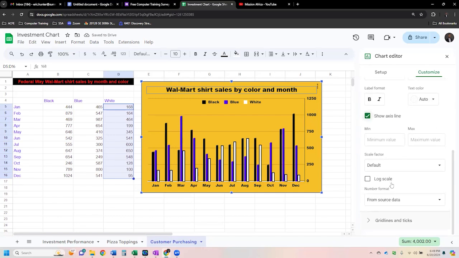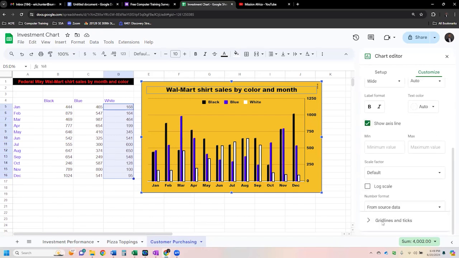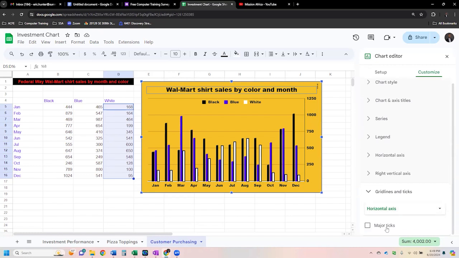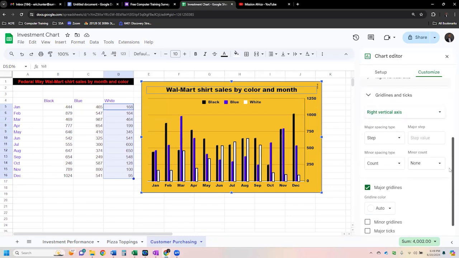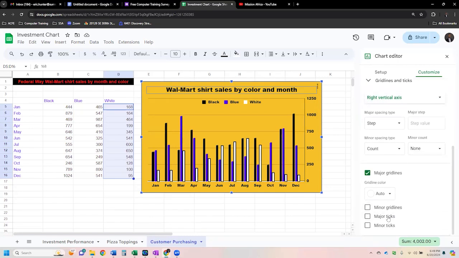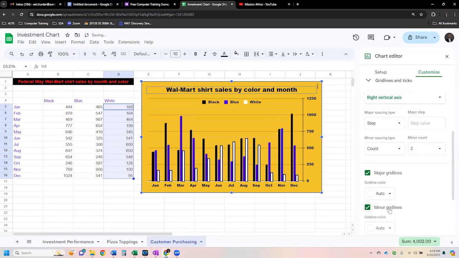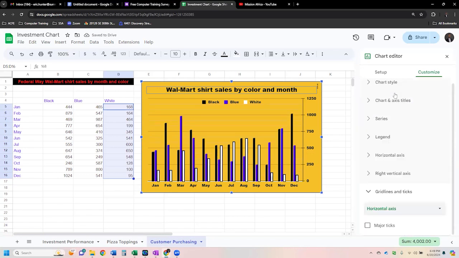And then the last thing I like to do is look at grid line and ticks, and we can do right axis. Let's see, major ticks, minor grid lines. And then we can also do the horizontal axis and do major ticks. It just puts that little ticker at the bottom. Doesn't look real good, so we don't need that.